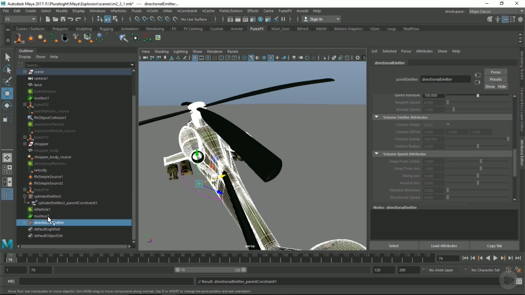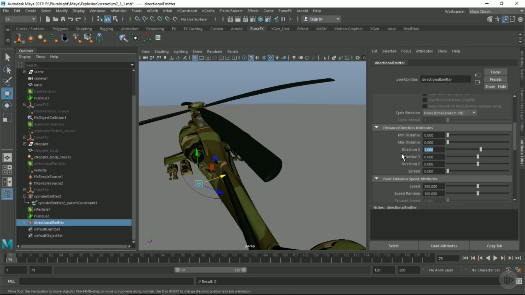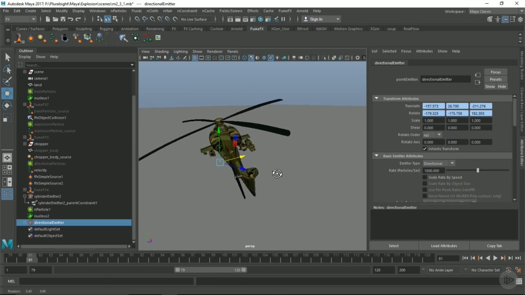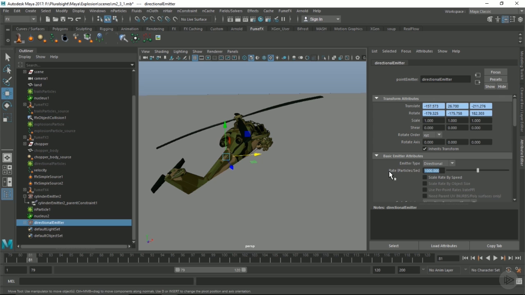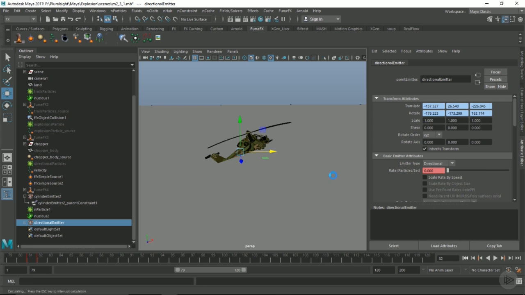And now let's set up some emission here. Let's shoot this up, and maybe with a spread of 0.25, and let's make it really fast. Speed of 500 and 300. And let's key the emission on for 2 frames, the same as we had before with the other emitter. Let's do a value of 3000 and at 82, 0. So let's see what that looks like.